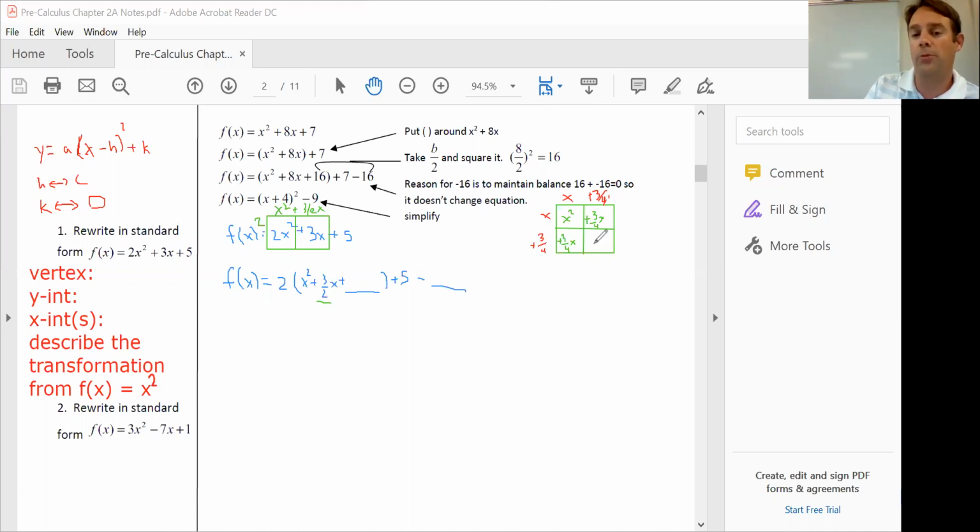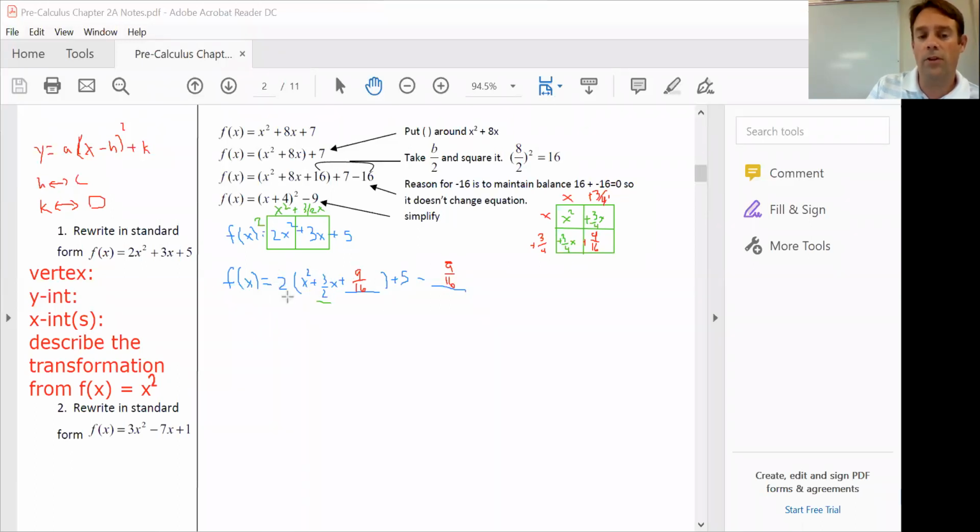So 3/4 times 3/4, well, that would be 9/16. Well, it doesn't really look like a 9, did it? There we go. Plus 9/16. So that means to make this a perfect square trinomial, I needed to have 9/16. Now be careful. We're adding 9/16, so keep it balanced. We're going to subtract 9/16, but we're going to do more than just subtract 9/16.